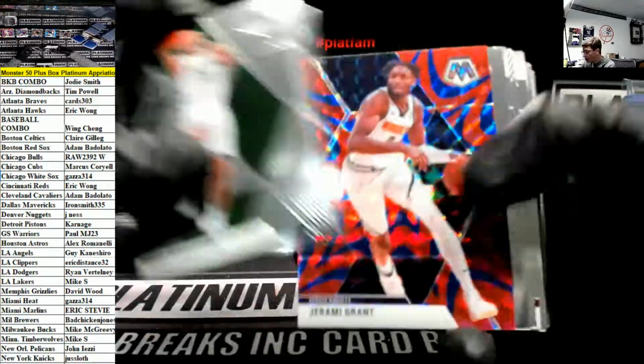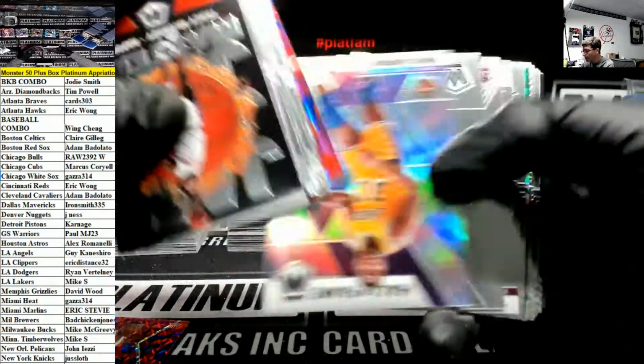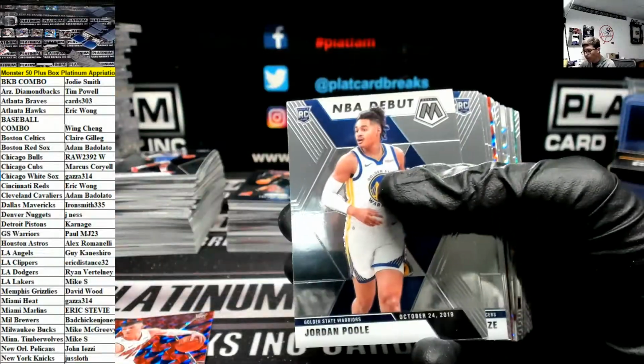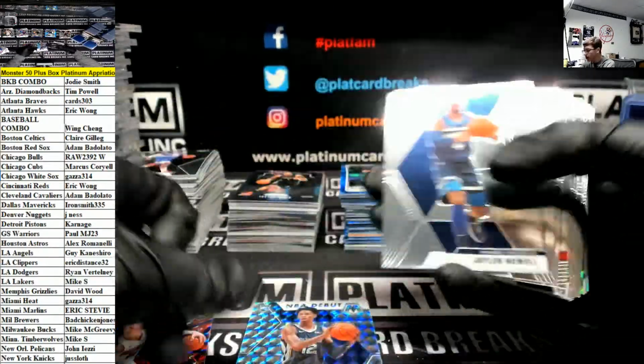Alright, here we go, boys. Make a bunch of sales today, IROC. Mafondu for the Clippers. Tyler Herro for the Miami Heat. Ja Morant for the Grizz. Very nice.